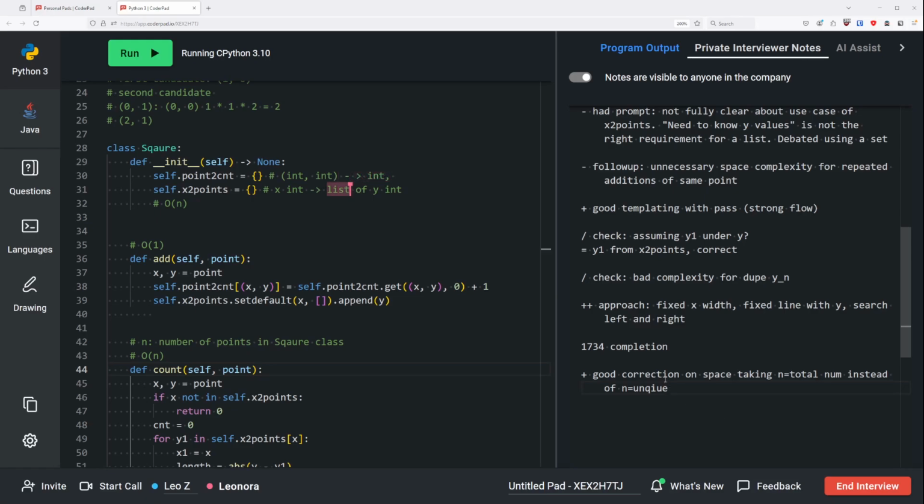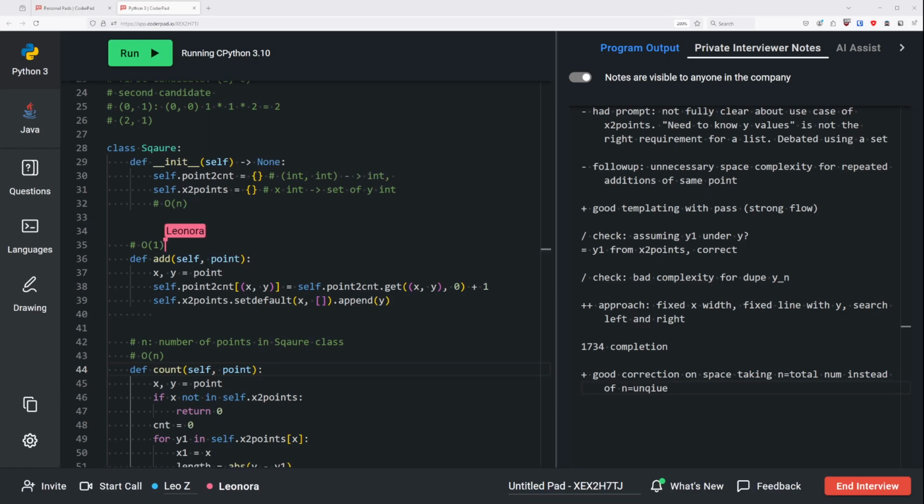Is there a reason to not use a set here, or is it only positive? I'm a little confused about that. So that sounds like an approach, we can talk about that first. We can change it from a list to a set. Can you make that change?